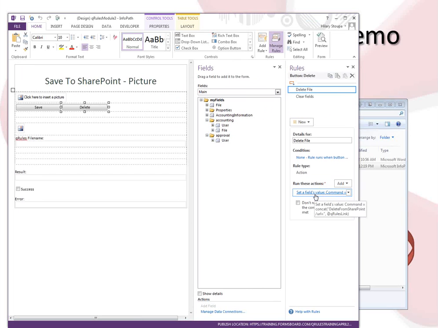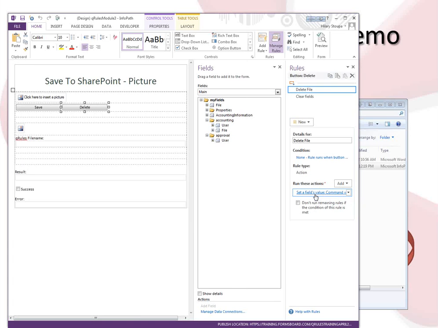We magically whisk it off to SharePoint, and we create a link they can use to get back to it. So we rock, right? We've got that all taken care of. And the user's left with absolutely no way to remove the file. So we don't rock so much, because the user makes mistakes.